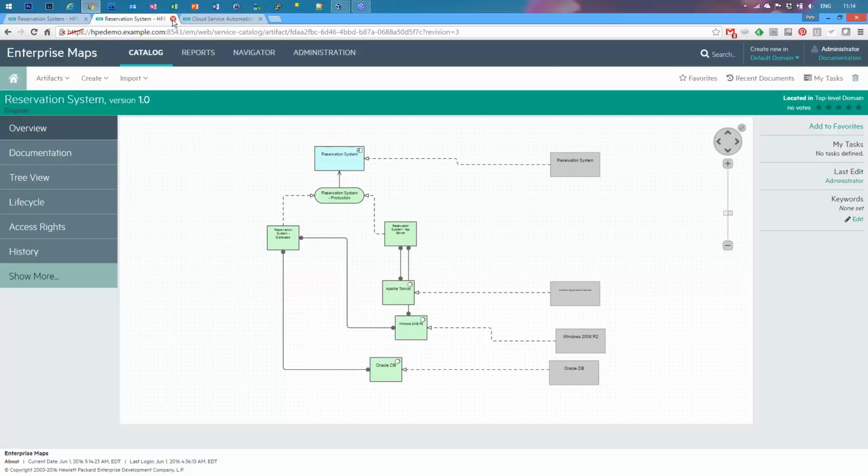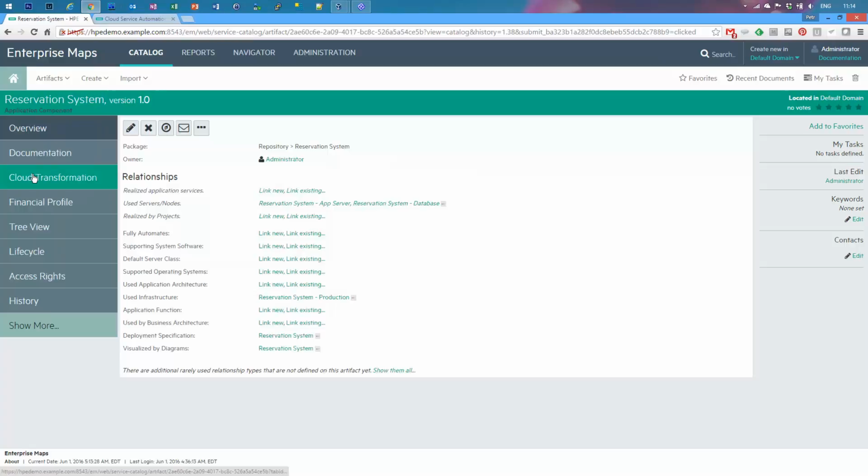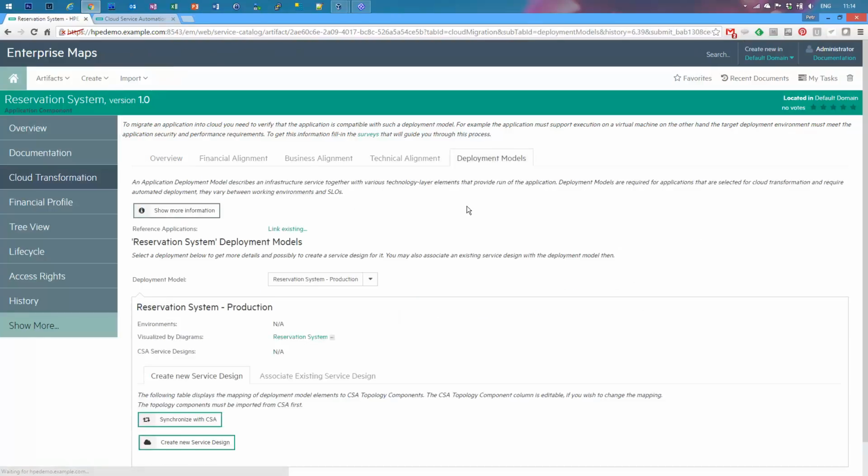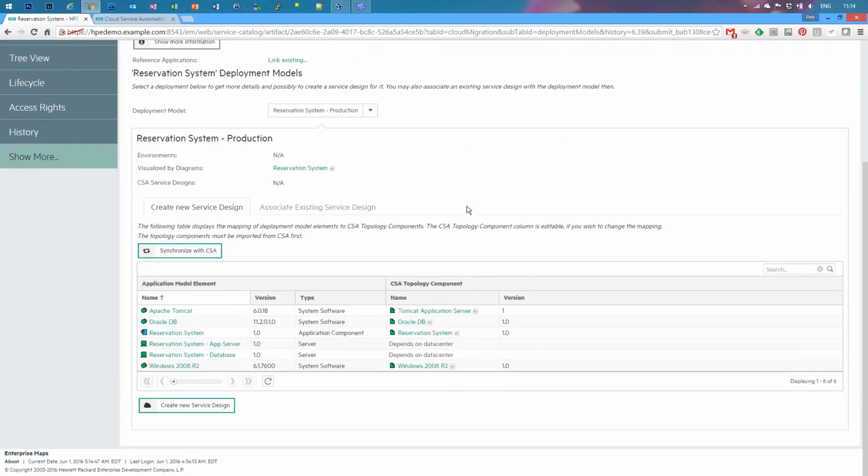So let's switch back to reservation system. If I go to cloud transformation, because now I would like to create the service design in the deployment models, you can see that the mapping is also set according to what we did in Sparx, and we can create a new service design.